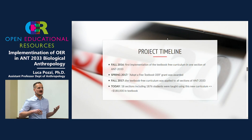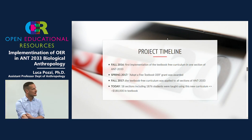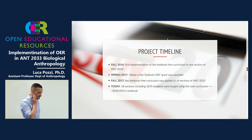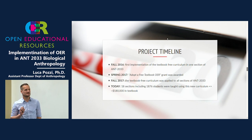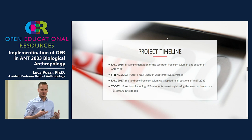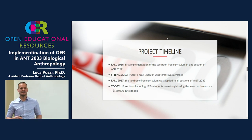Well, interestingly enough, I started myself as an individual thinking about a textbook-free project as soon as I joined UTSA in fall of 2016. I really wanted to do it because of the reason above, but also because I teach this class in a very different way from any other person that I know. So I flip all the different topics around a little bit, and because of that, the textbook really didn't give me a one-to-one correspondence between what I was teaching and what it was covering in the textbook. So I was not really satisfied by any of the textbooks out there.